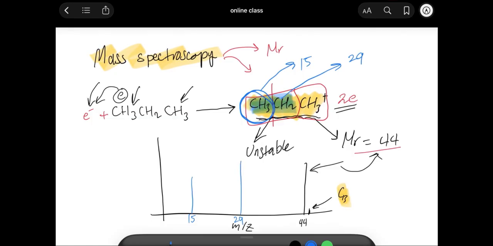So if you were asked what the 15 mass per charge ratio represents in a fragment, you have to say this one represents the CH3 positive. This one represents CH3, CH2 positive. This one represents the CH3, CH2, CH3 positive. And do not forget the positive. The positive sign means that this fragment hits the detector of the mass spectrometer, and because it's a charge, it's affected by the magnetic and electric fields, if you remember this.